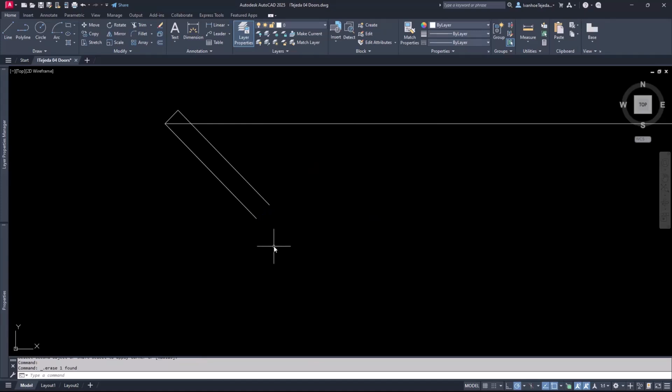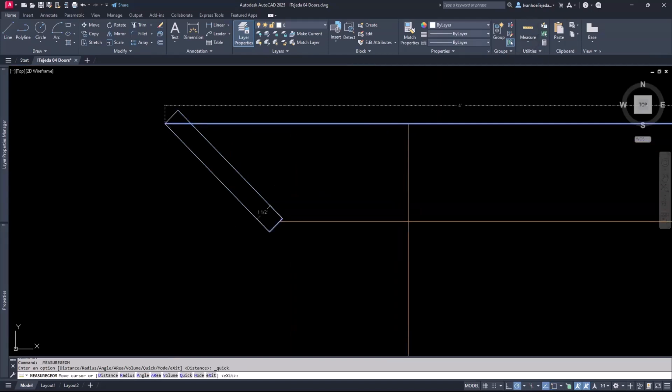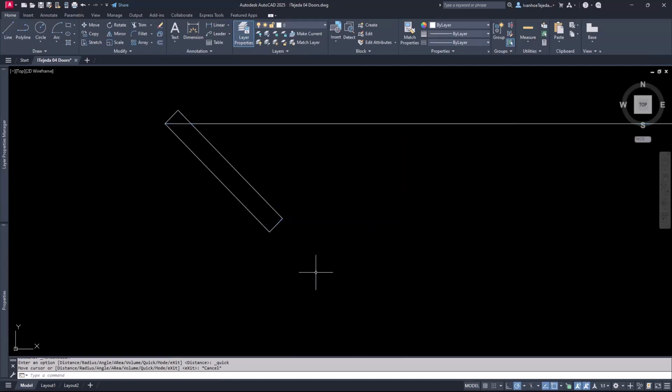And here's what I'll do. I'll type O, enter. I'll offset 1 foot from here over there and enter. And then I will go ahead and extend. So EX, enter. And I'll extend the 2 lines over this way and enter. Okay, now that's a foot. I'm glad I checked it. So I'll measure again. Sorry, I will do a quick measure. And there it's telling me it's 1 foot. That's what I wanted. So I'll tap the escape key.